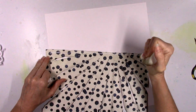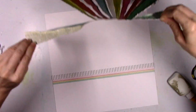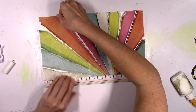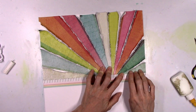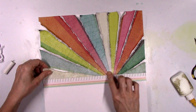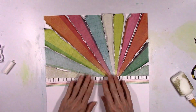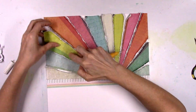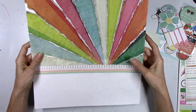And I'm going to go ahead and glue down the rays. I wanted to make sure that I didn't glue the edges down because I wanted the edges to stay curled up. So I just added a little bit of glue at the beginning, and I knew that I wanted to stitch. I had to stitch through these sun rays, so I was planning ahead for that. So I'm just going to add a little bit of glue behind each one. And then here's the finished product of the background.